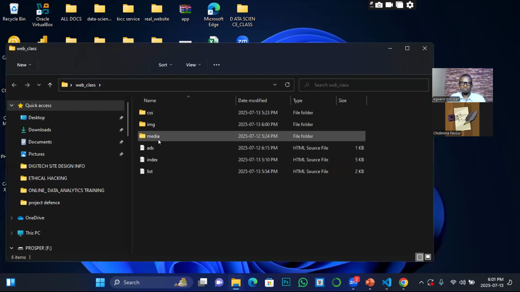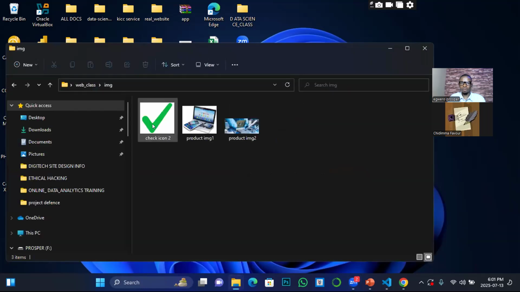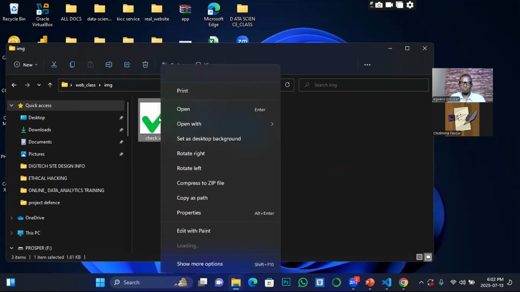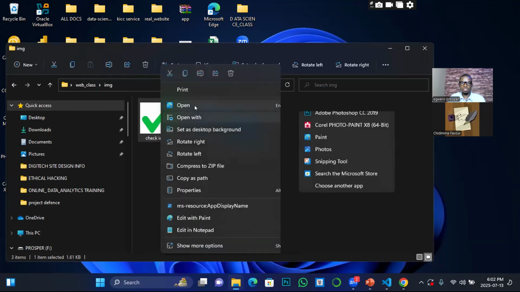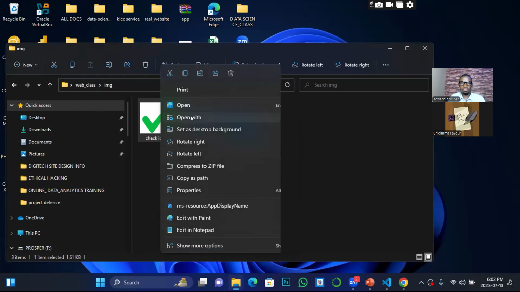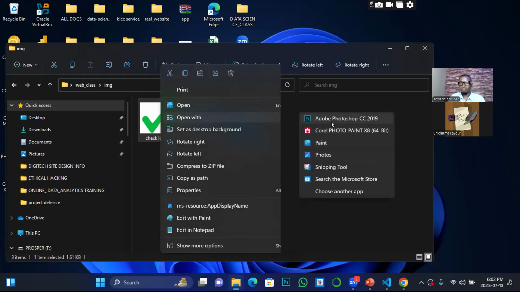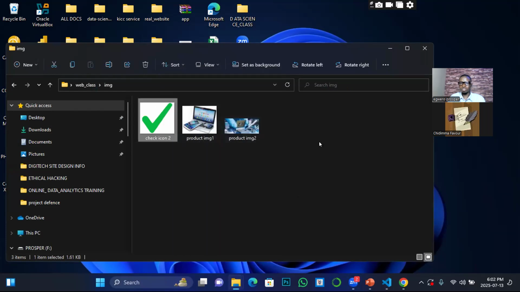So open it up, then go into the image folder. This is what you want to resize. Right click on it and select the open with option. And then you will see Photoshop, depending on where you want to resize it. But I'm using Paint because it's faster in this case. And then I will just select Paint. Then you wait, it will open the Paint environment for us to resize it. Let's hold on for it.